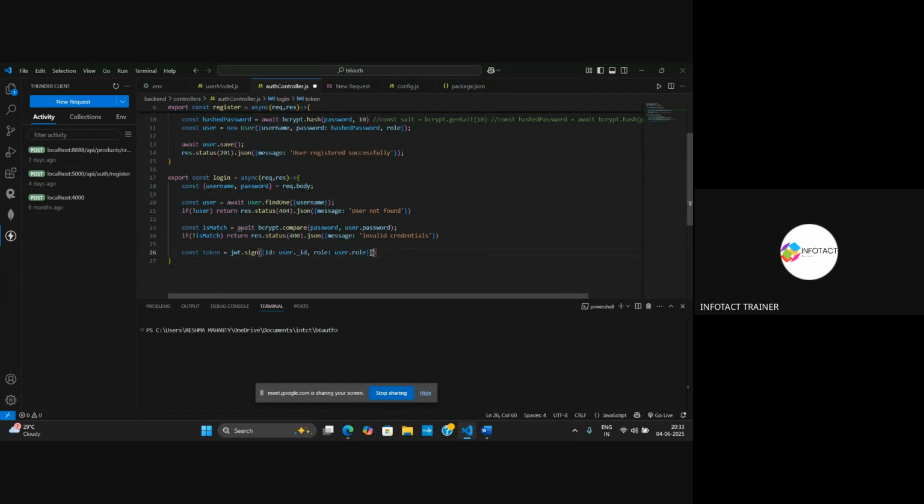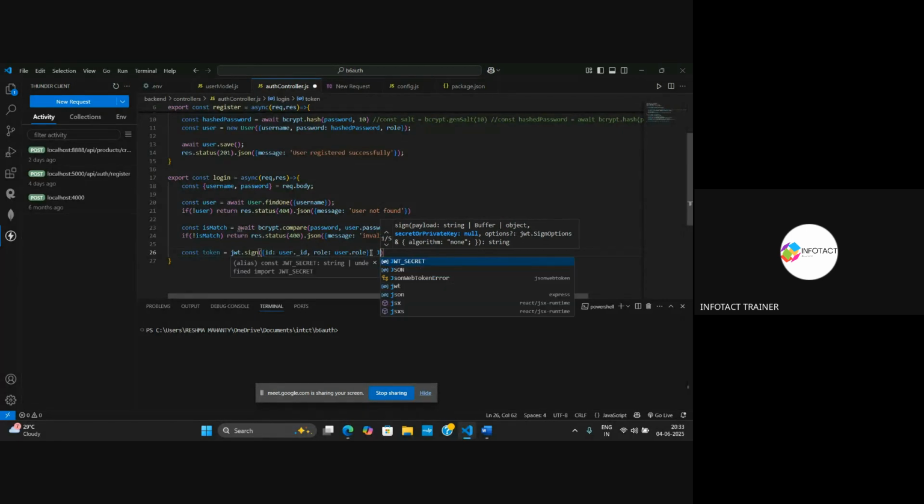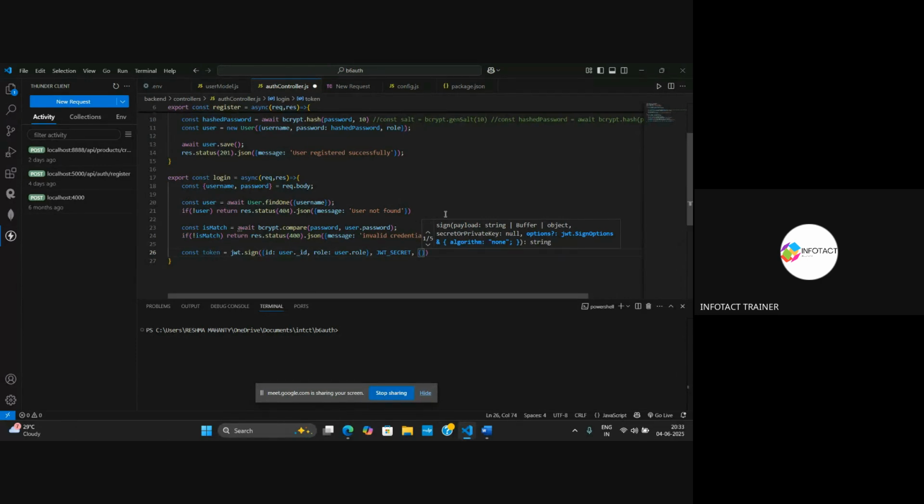The second thing we have to pass is the JWT secret, which we have mentioned inside our config.js. After the JWT secret, we are also going to provide expiresIn, and the token will expire in 1 hour.